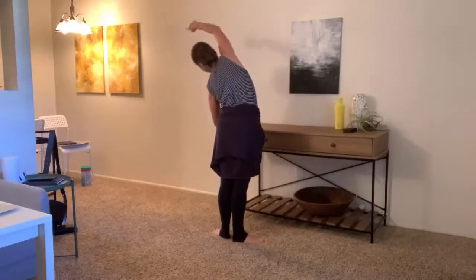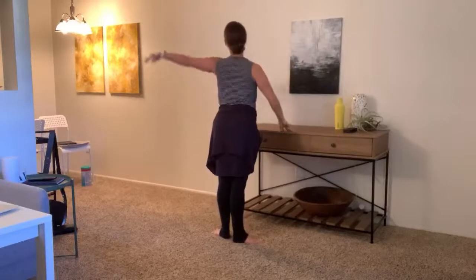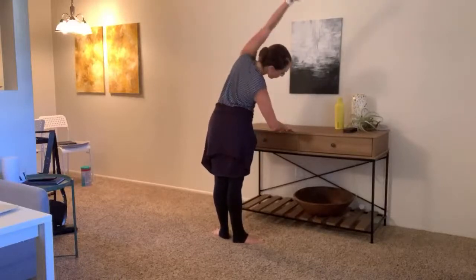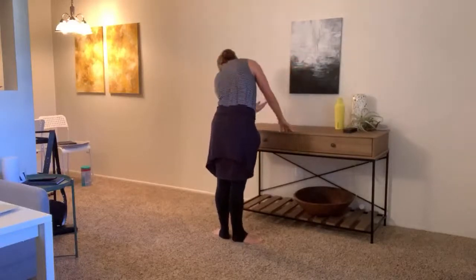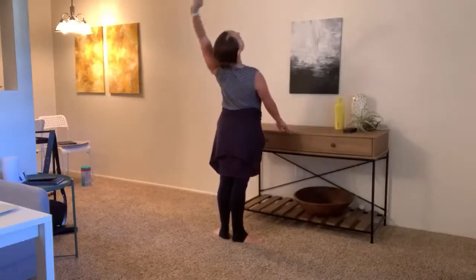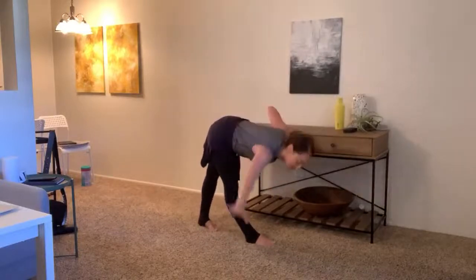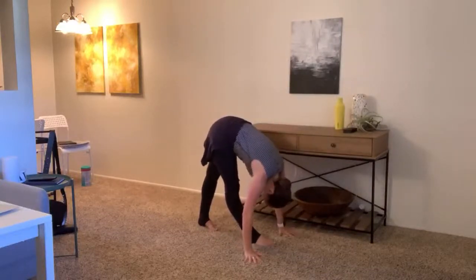And open the chest. Left arm does the same thing, up and over to the right, circle forward. And again to the right, opening through. Take the left hand to the bar, let's stretch it forward, long spine. Let your head release at the bottom, do what you need.